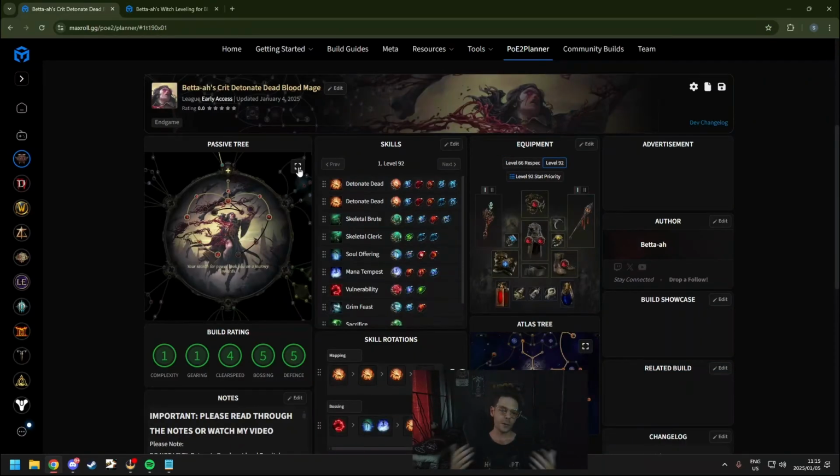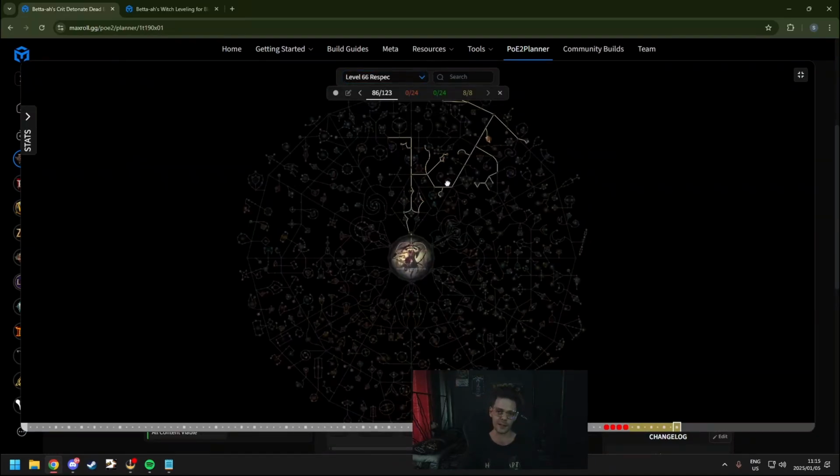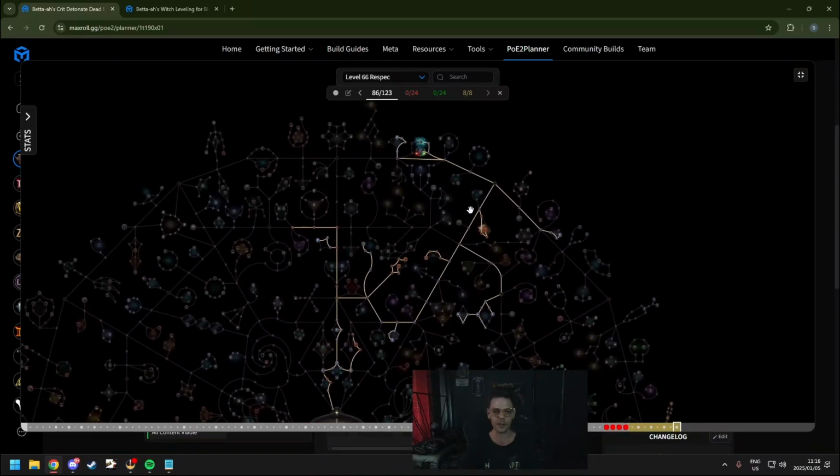Once you have cleared through all of the acts and you are around level 66, then you can do your respec. For your respec, you'll be needing around 140,000 gold in total. That way you can respec your entire tree. Basically, just pick up a whole bunch of crit nodes and some minion life really early on, just so you can get the build started.